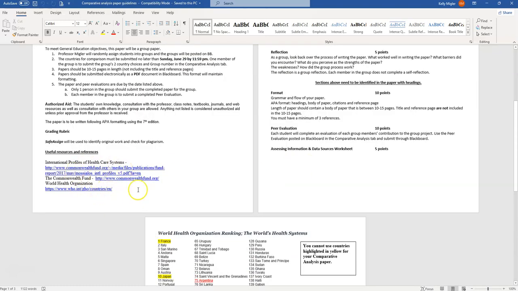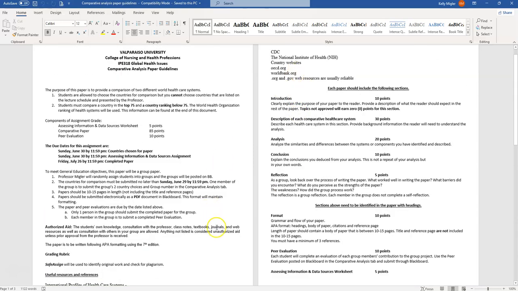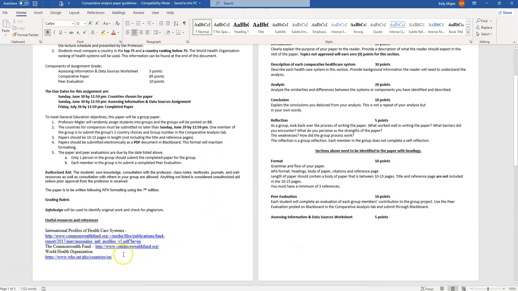Here are some resources that might be helpful. You will notice that they are organizations, they are websites. This is a little different than maybe a research paper you would do for a nursing course where you are going to get information from journals. You are going to get information from other resources, organizations, websites.